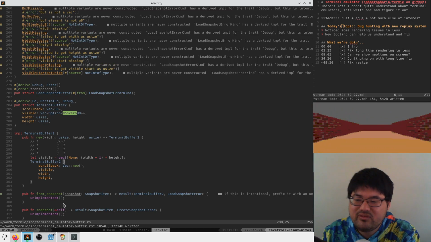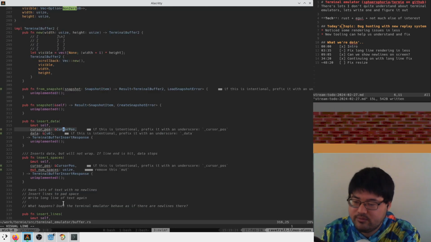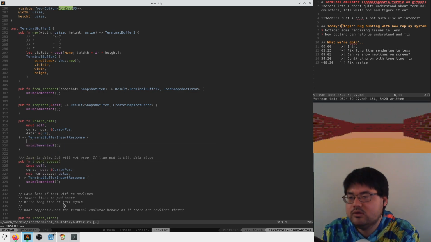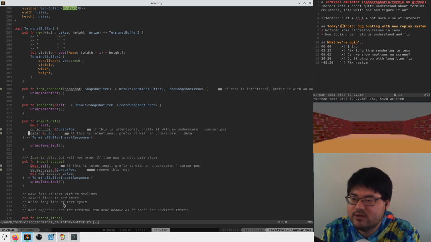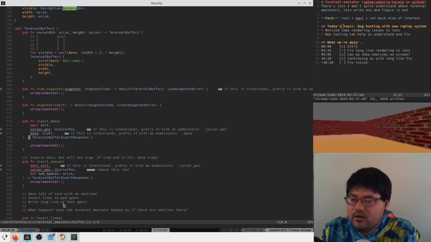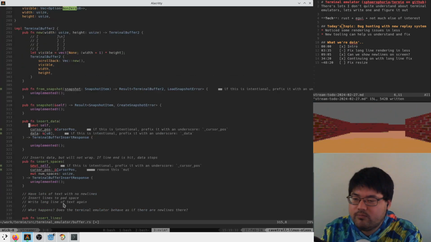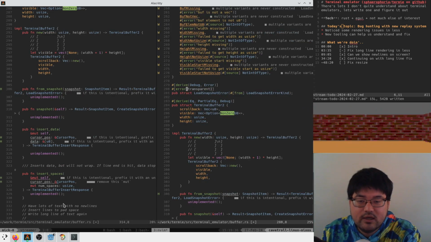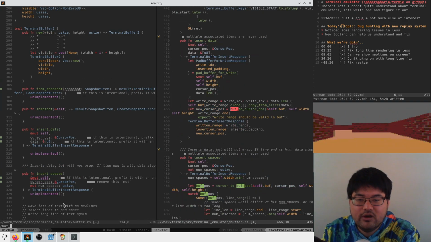Okay. So, insert data. They're going to have a cursor position, and so we're going to have some sort of way to convert that into the buffer position. So here we're going to say buff to cursor pos.